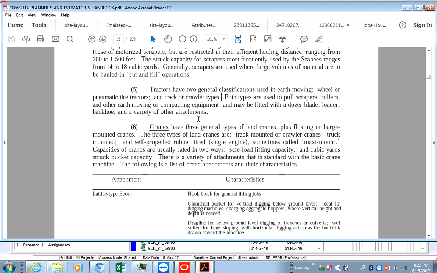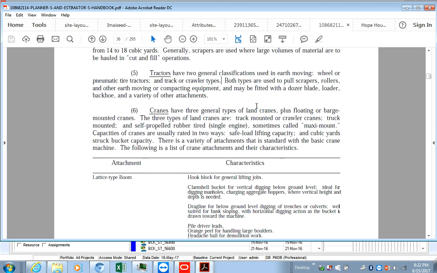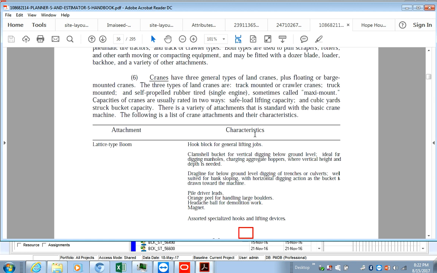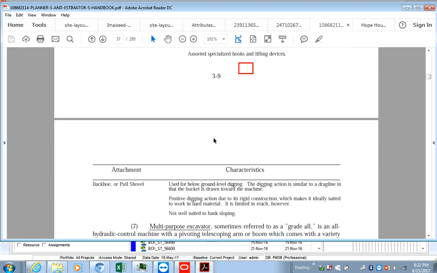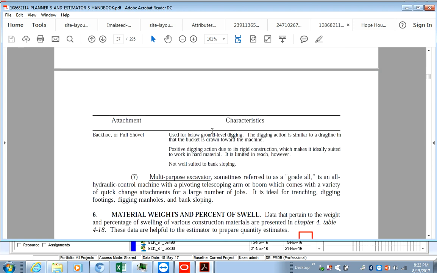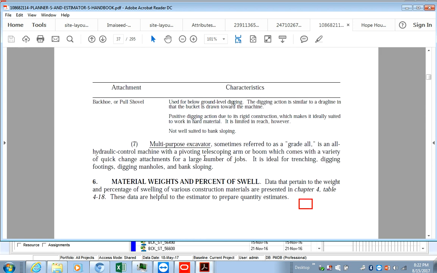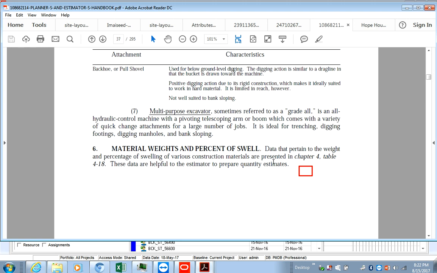Okay, truck or crawlers. Cranes, the 3 general types of cranes. You should know that. We had another document that I posted on the site with the different specifications of cranes. You obviously know where the location of the crane should be put, and the different types of spans that the cranes have.